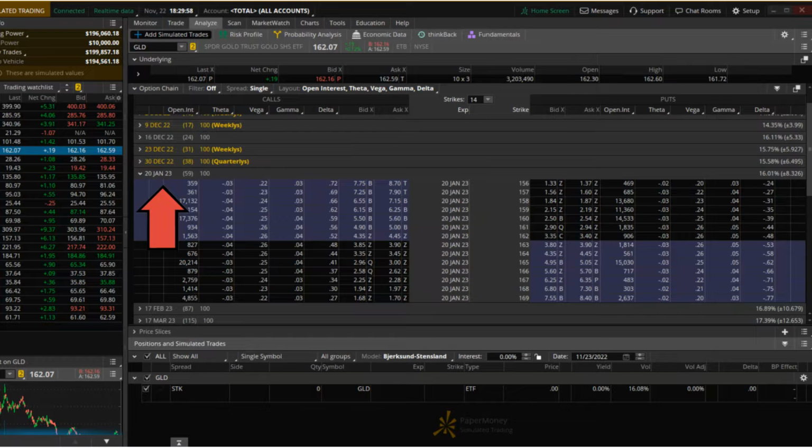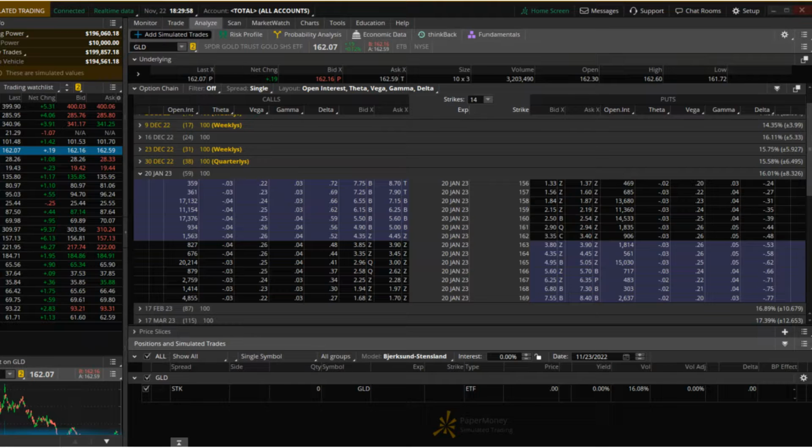All monthly option contracts expire on the third Friday of the month and are in this gray color. The yellow expiration dates can be weekly or quarterly contracts. They can also be a non-standard series where the contract only leverages 25 or 50 shares, not the 100 shares as with a standard contract, but for now we will focus on the standard monthly contracts.